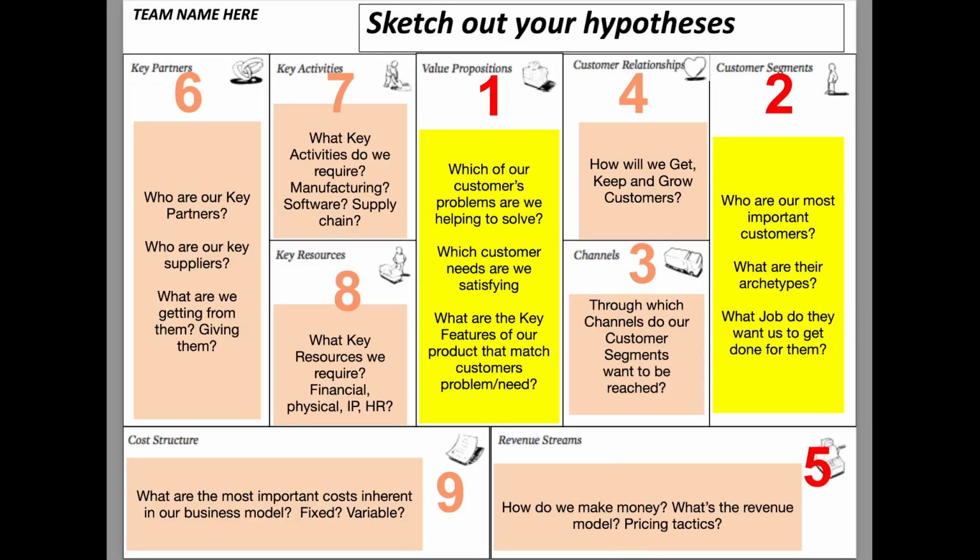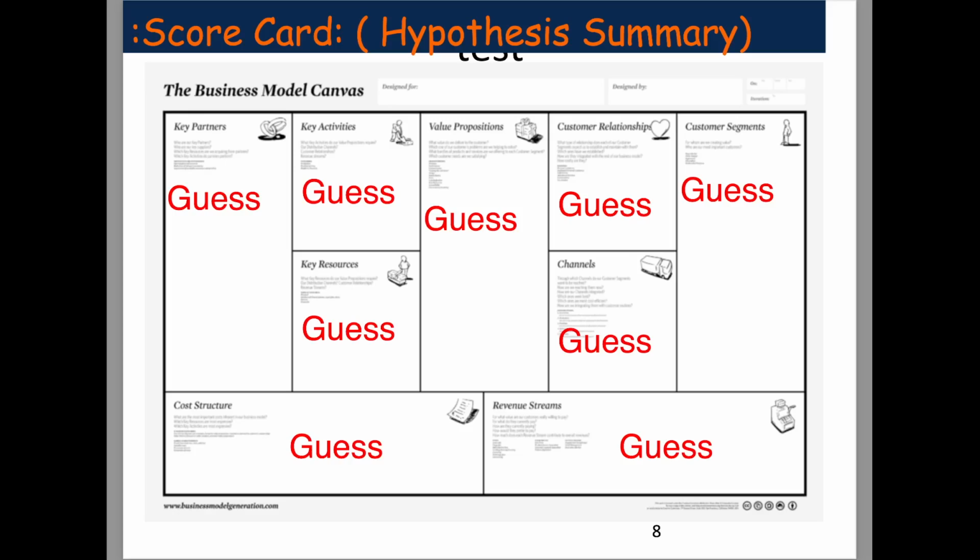And so, who are your most important customers and what are their archetypes? What do they look like? Just a little more detail on what you would use for that. And then, of course, you're guessing, and it's okay to guess. Some teams are new, and they never really work through this.